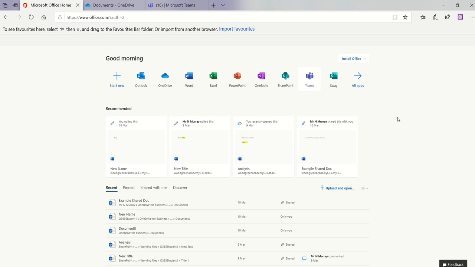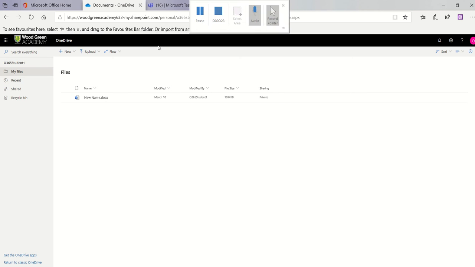In this tutorial, we'll have a quick look at what to do if you've been asked to complete a file like a PowerPoint file or a Word file and to submit via Teams assignments. So the first thing that I suggest you do from your Microsoft homepage, rather than clicking on the app, is to go into your OneDrive space, just so you can create your files and manage them in here.